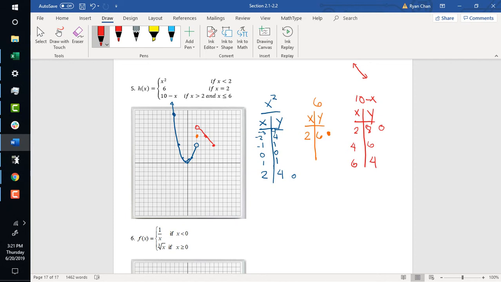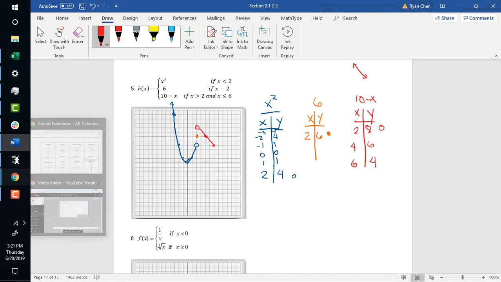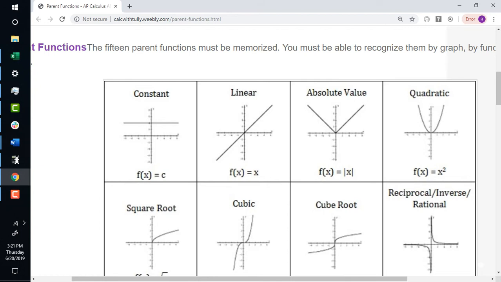Second rule is make sure each piece of your graph looks like part of your parent graph, right? So if you notice, the blue one looks like it's part of a parabola. The red one looks like it's part of a line. The orange one is technically a horizontal line, but obviously since we're only picking 1 point, it's kind of hard to determine. But the idea is that each one is a piece of a parent graph, right? And it should look remotely like that, okay? So you want to make sure you remember your parent graphs, which is what we have up here, okay? It looks like it's either the whole thing or part of whatever that parent graph is, okay?